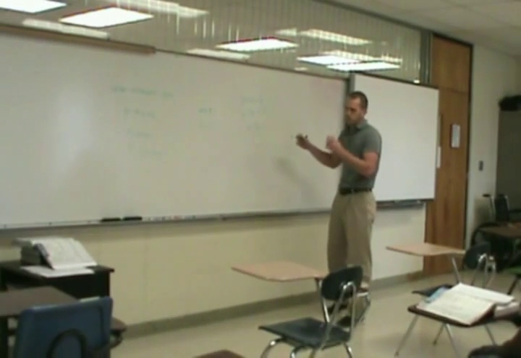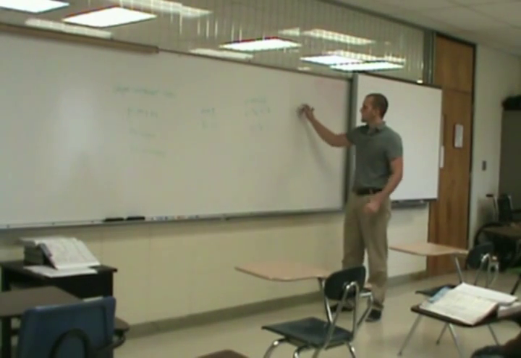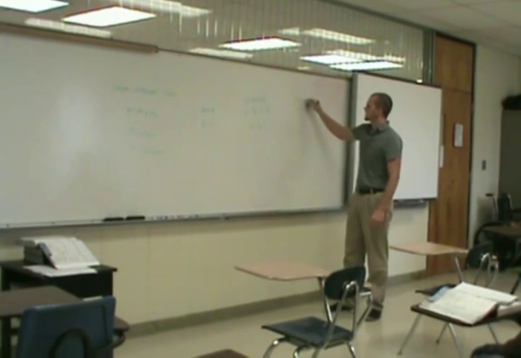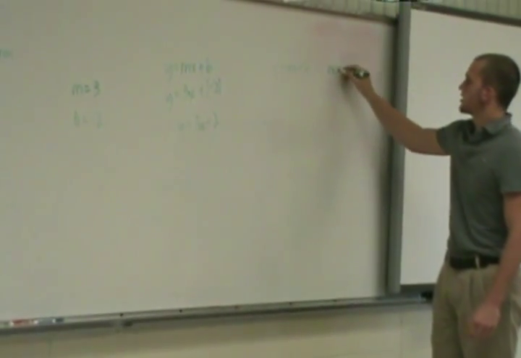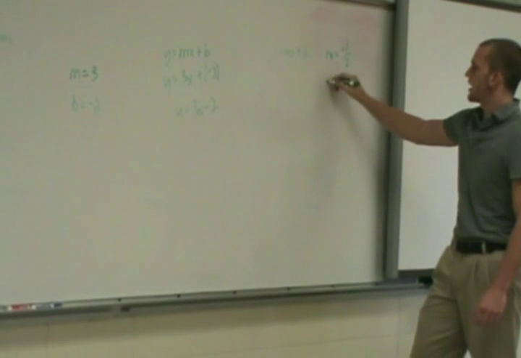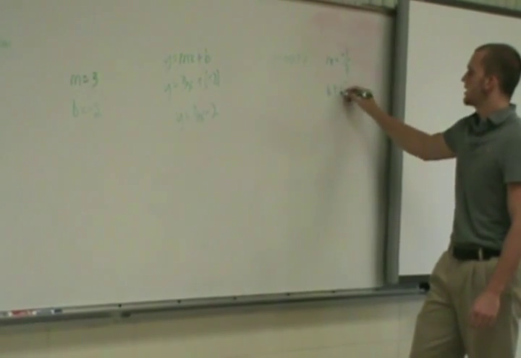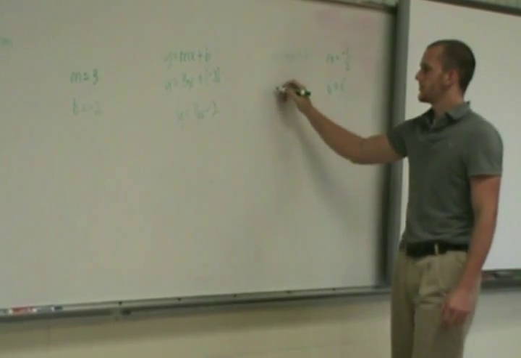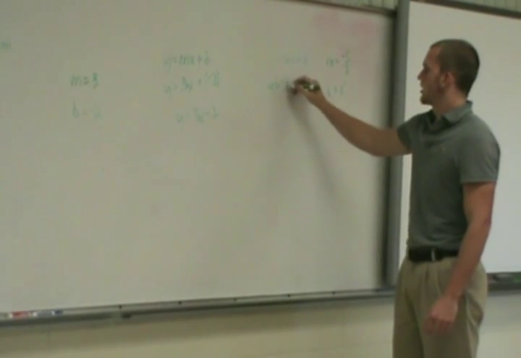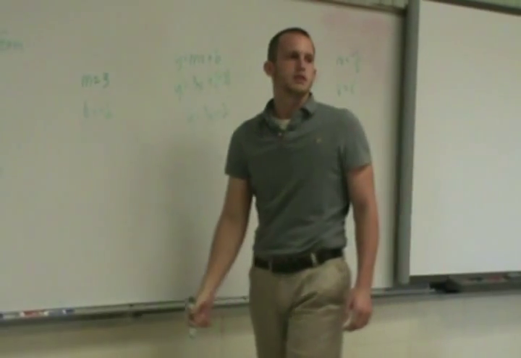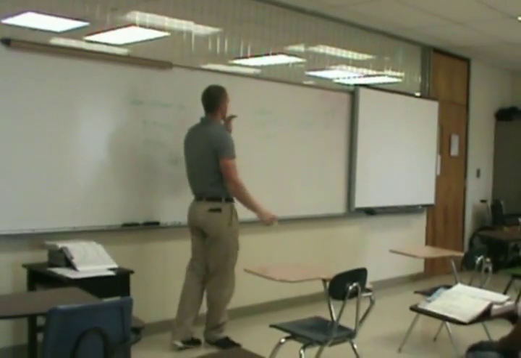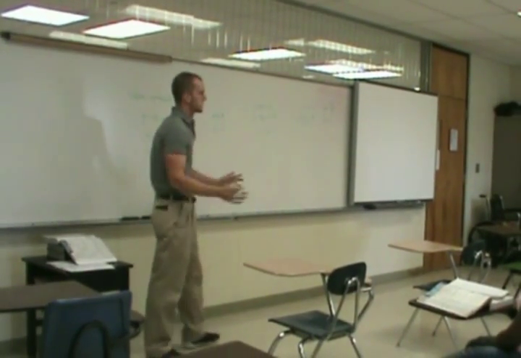Alright, so what's the first thing we do? So we have y equals mx plus b. They say our slope is what? -1/2. Our slope is -1/2. Y-intercept is 8. So we plug this in, we get what? Y equals -1/2 x plus 8. So that's just them basically giving us a slope and a y-intercept, and we're plugging into the formula.